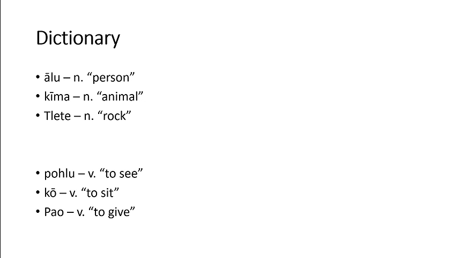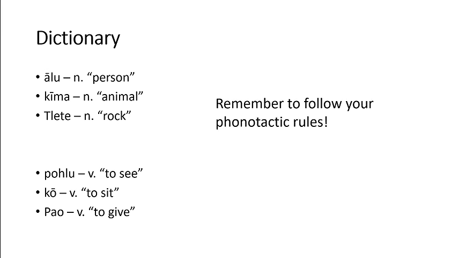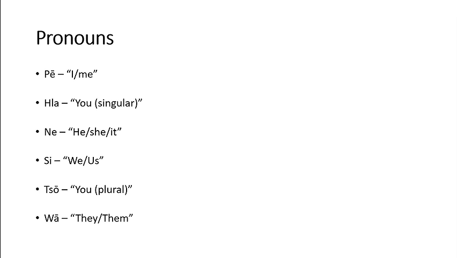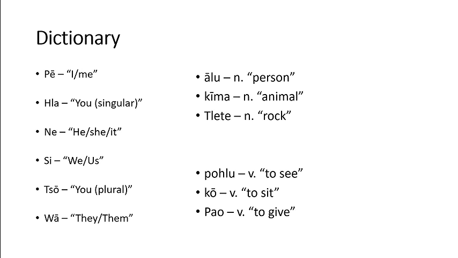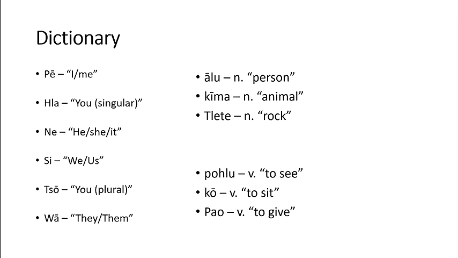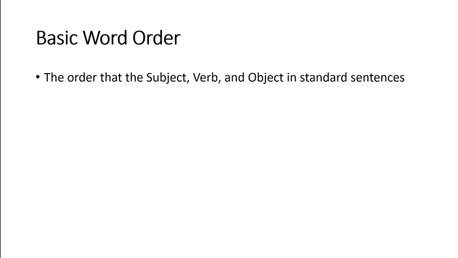These are normally simple, irreducible concepts. At this point in the process, word creation is not our primary concern, so you'll only need a handful of very basic roots. The most important ones to get down are the pronouns, plus a few basic nouns and verbs. Now that we have some words, how do we put them together? How can we take these words and form the sentence, "The person sees the animal"? Well, assuming there are no articles or complex morphology at this point, we need to establish a default word order.